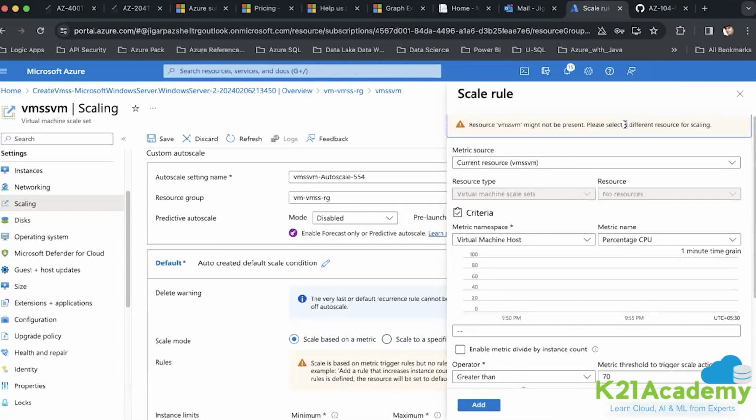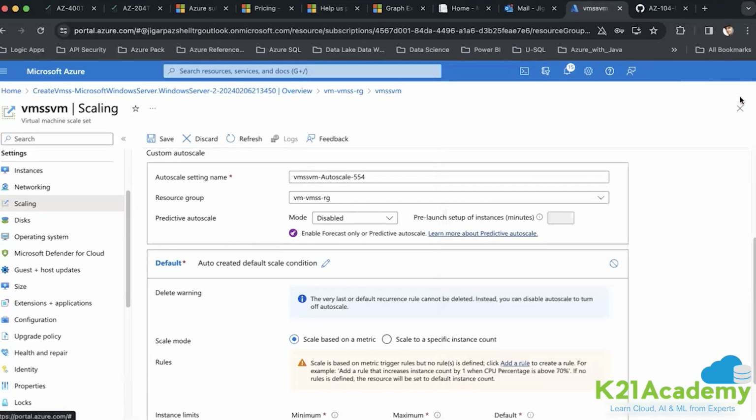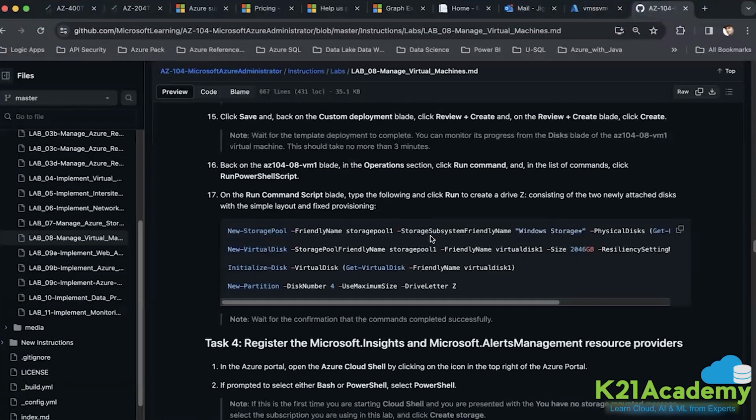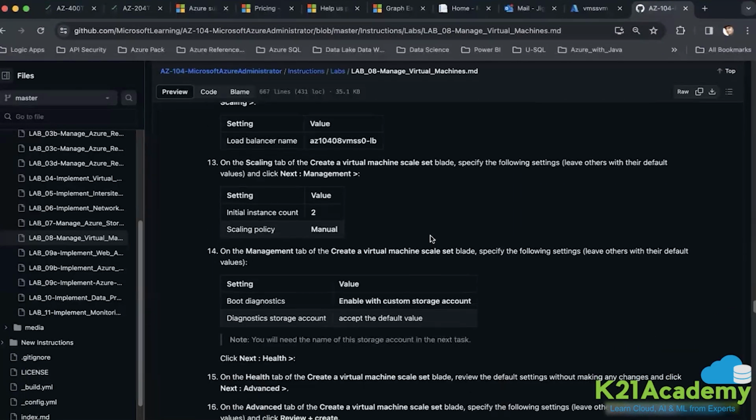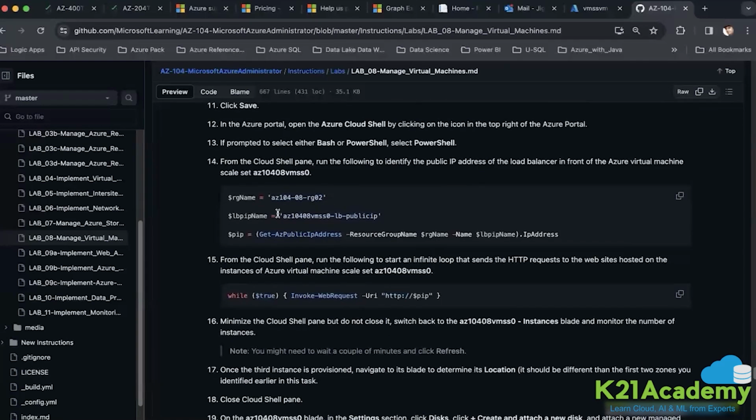So right now, I may have to wait for this resource to be up and running. Once that is part of it, we will be able to test and validate that resource on a regular basis. There is a script given somewhere at the bottom. Maybe let's see. Yeah, here it is. This is my virtual machine testing script.